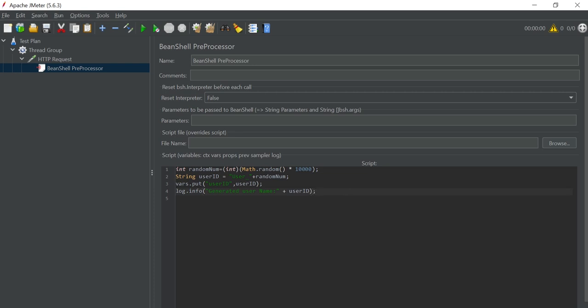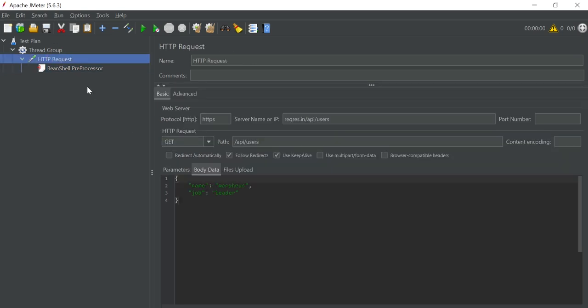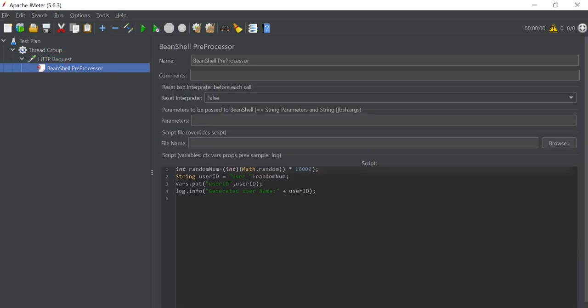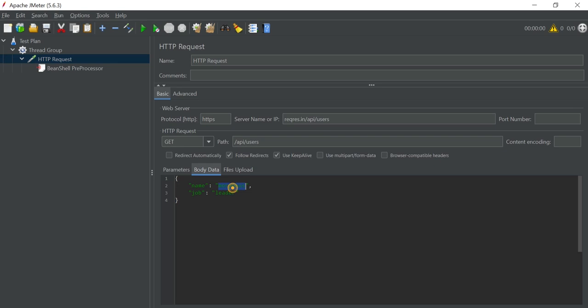Now just enter a variable name because we have already defined here to generate a unique username and save this as a JMeter variable. This is for logging the generated unique username in the console. Open HTTP request to enter here the user id. We will use this name and define the variable here.